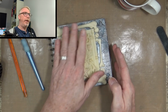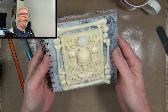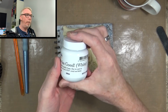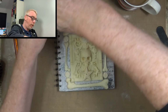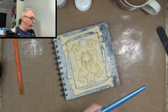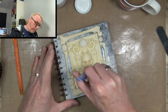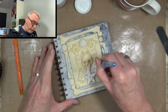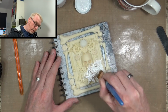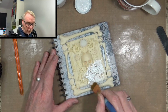Okay, so everything's now stable enough, dry enough that it's not going to flick off. So now we can start to add our colour. So I'm going to come back in with the white gesso and I'm going to go over everything using the gesso. So I'm going to try and get it in to as many places, because this is kind of intricate. It's really going to kind of be difficult to make sure that you get everything covered as much as possible.